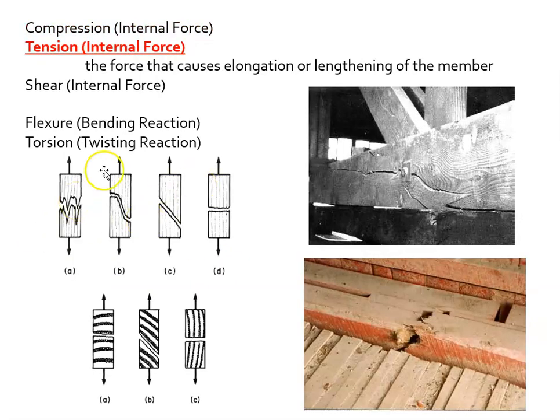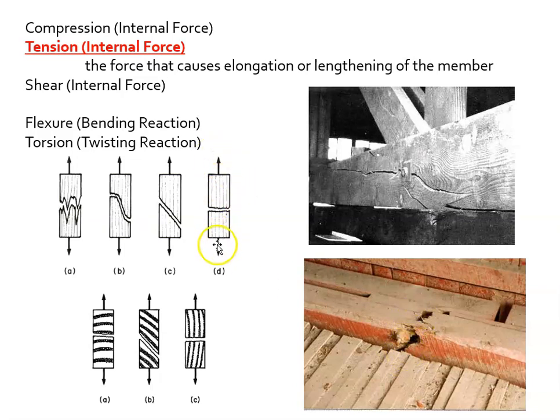All right, here's tension. So 2 arrows going in the opposite direction. Something is being pulled apart. The force that causes elongation or lengthening of a member. So this is tensile failure right here. This is the strut at the bottom of a bridge, kind of a beam. And it often happens when fasteners are added, it becomes a weak spot. So there's a big hole drilled through this beam, and then it has been pulled apart. You can see that separation has occurred right at that spot, which was weakened, and that is tension.